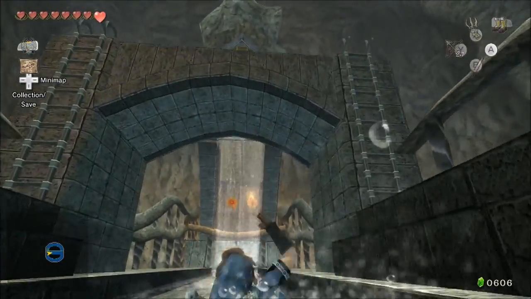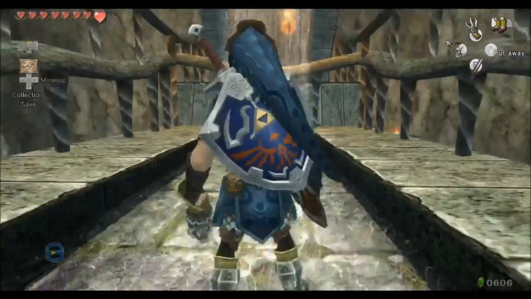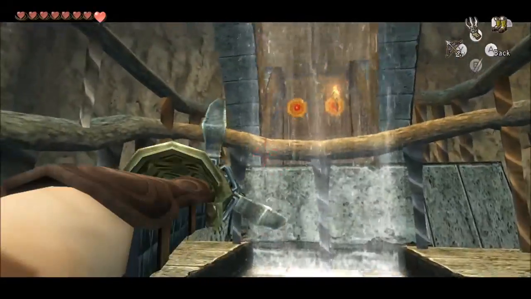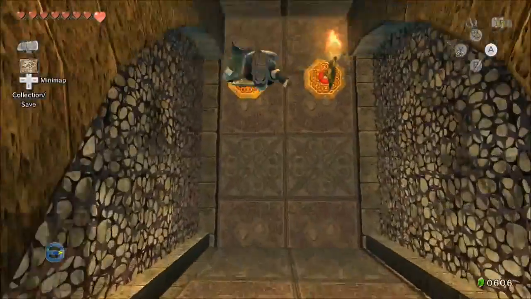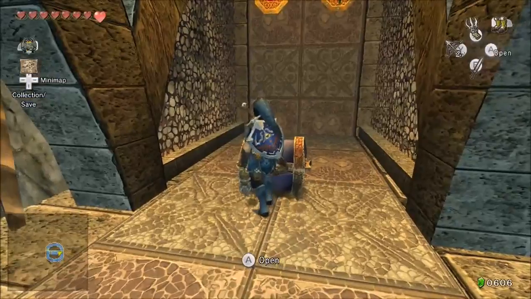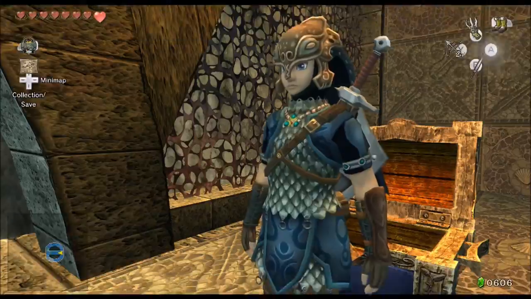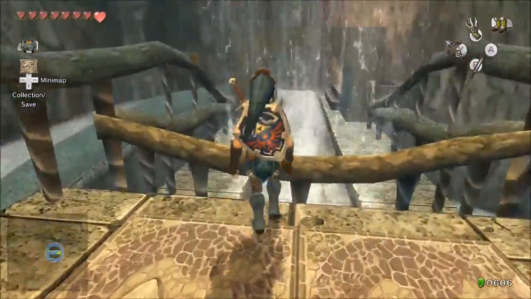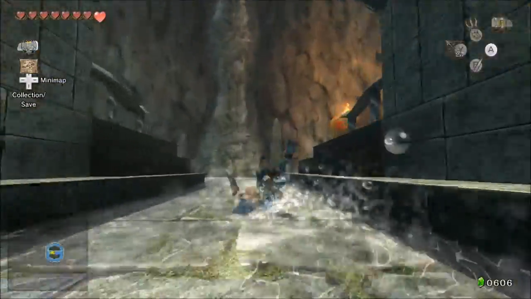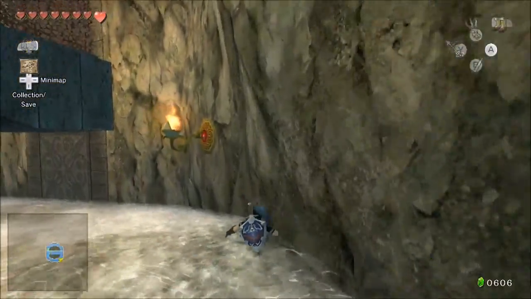Should be able to get this now. Let's see if we... Oh, nothing terribly important. And a stamp. So, yay, we got Y. And let's go for another ride, because water slide. I don't know why I'm doing this, but hey, may as well.